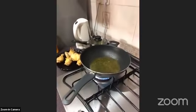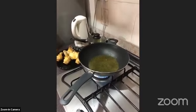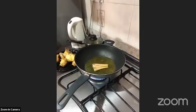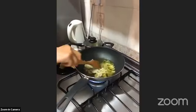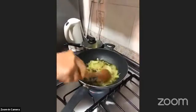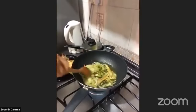But all these ingredients, I will start with the lemongrass. Just put the lemongrass in here a little bit, and bring out the flavor of the ingredients a little bit.